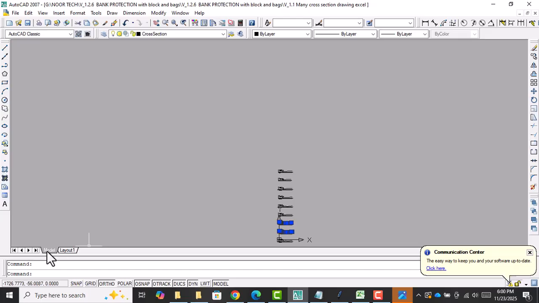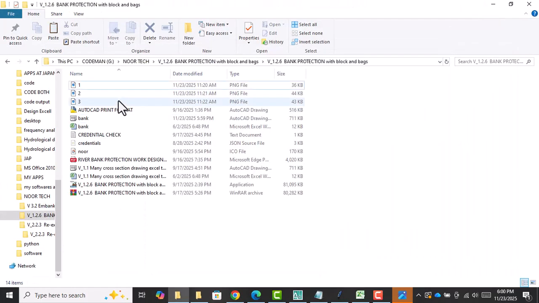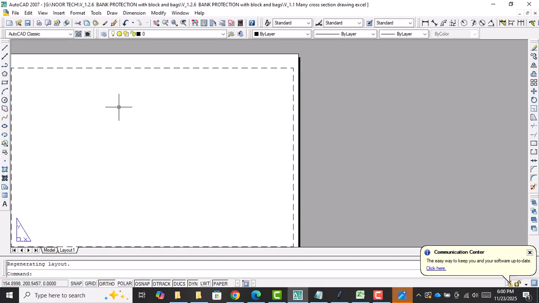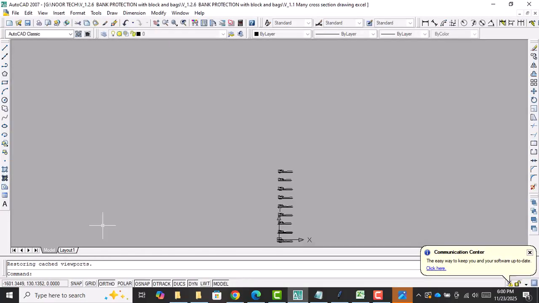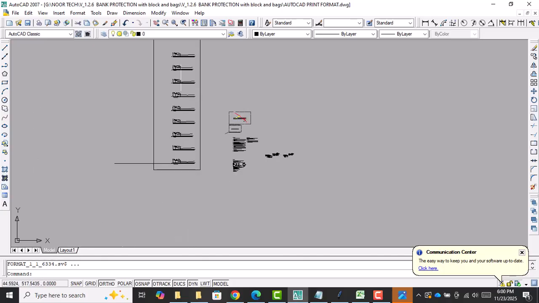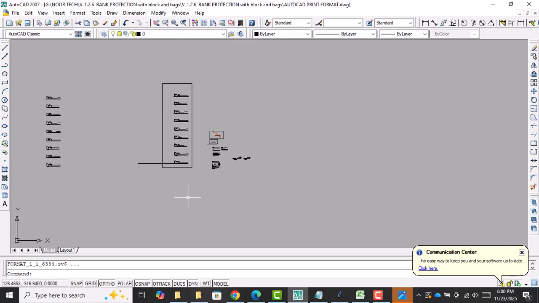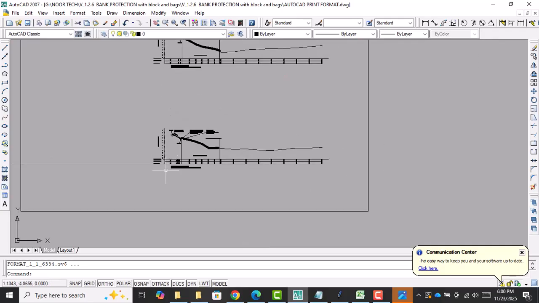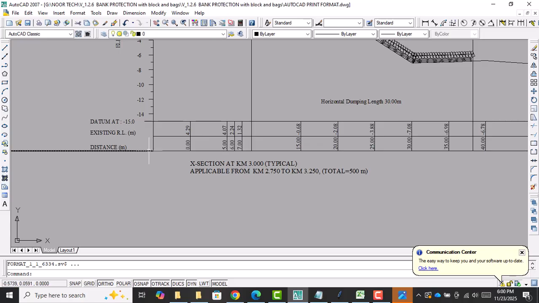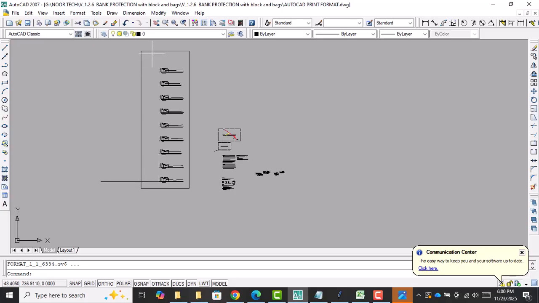I provided you an AutoCAD file, that is the AutoCAD print format. You need to copy your file in here in the box and copy the last cross section in here in this point, selecting this point and paste in here.